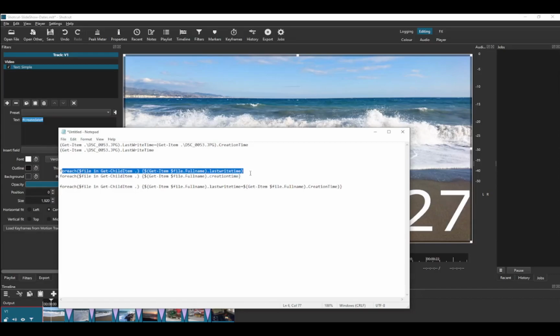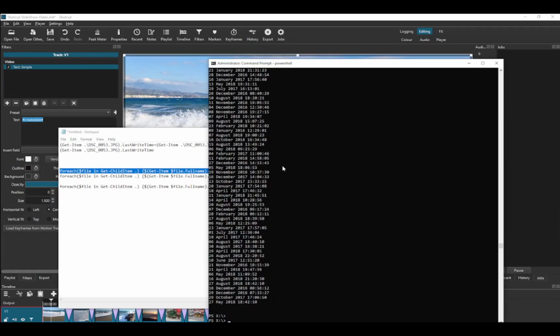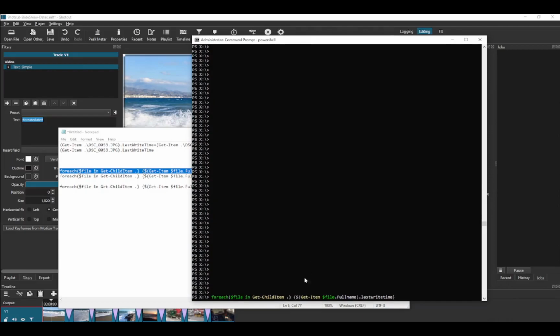So if we look at the last write time of a file, what we can do is from a prompt. I was playing with this already. This is just Windows PowerShell.